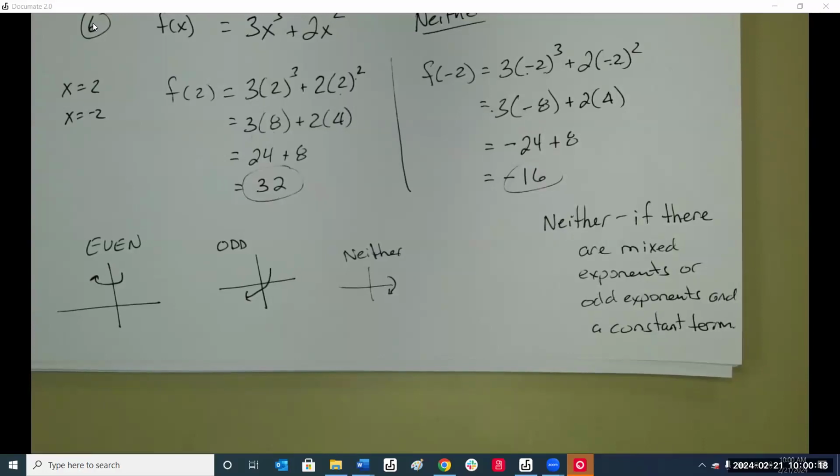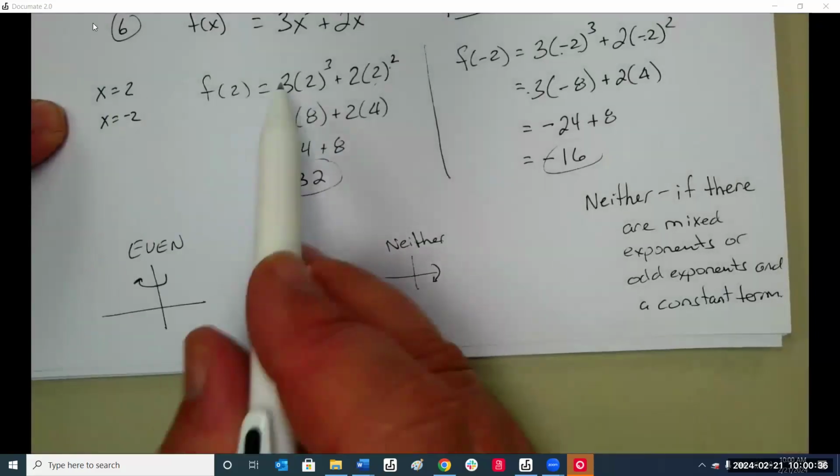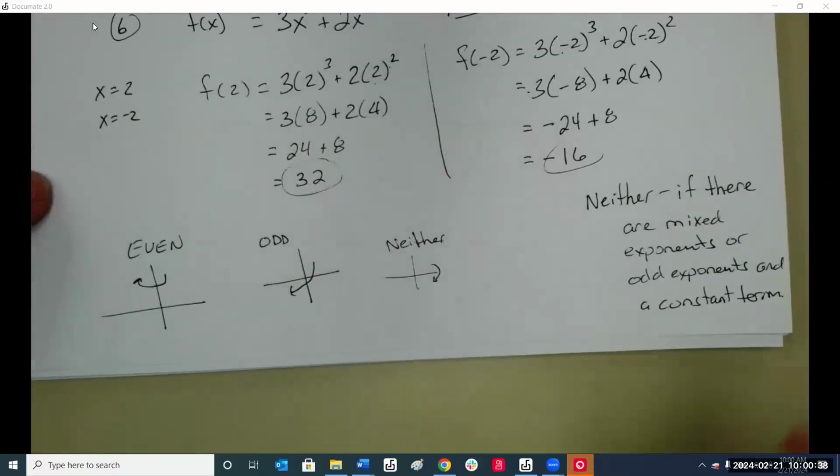Pretty straightforward. So all you do is look. You don't have to do any work. Just look at the equation. Look at the exponents. If they're all even, then it's even. If they're all odd, it's an odd function. If it has a number at the back, it can only match with even exponents. That's all there is to it. So basically I saved you the time from having to do this for larger equations. So that's that section. So that's section 4.